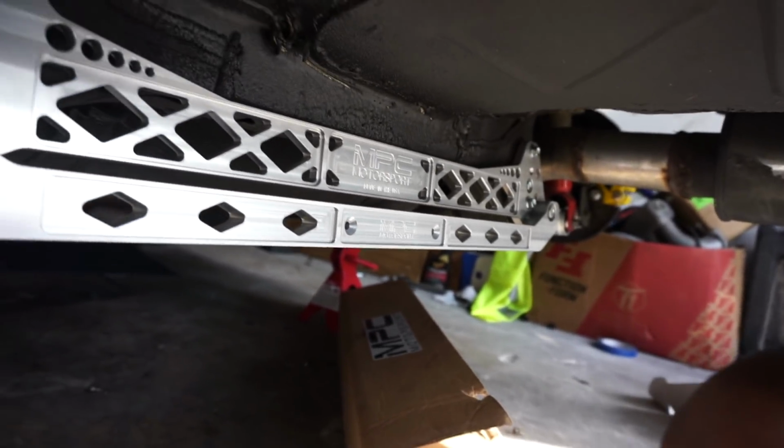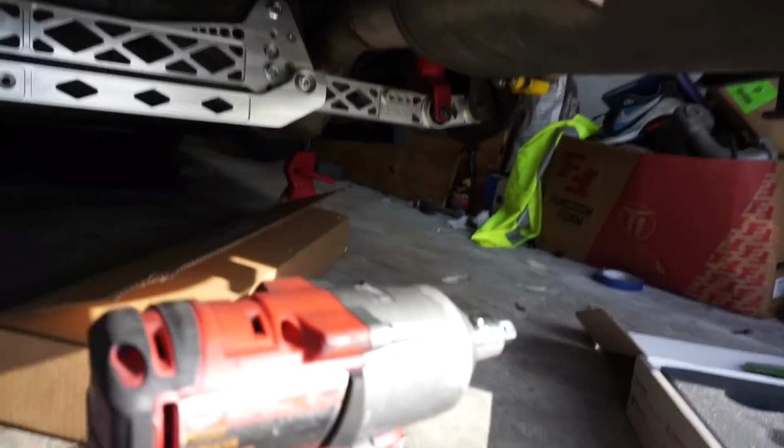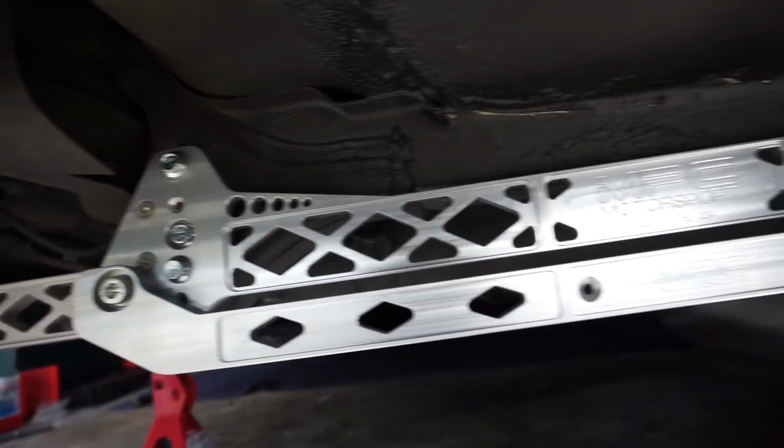But that's the install of the, what's it called, man? Brace bar and tie bar and lower control arms. So that is it, all nice. I wish I had a little handheld stabilizer to give you guys a nice little cinematic of everything. But that's it, bro.